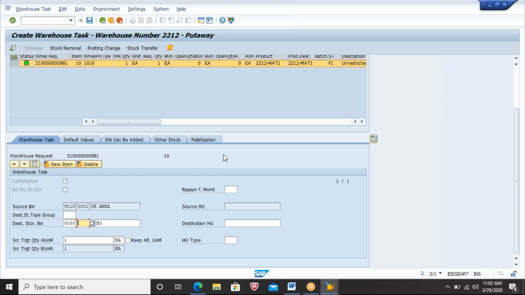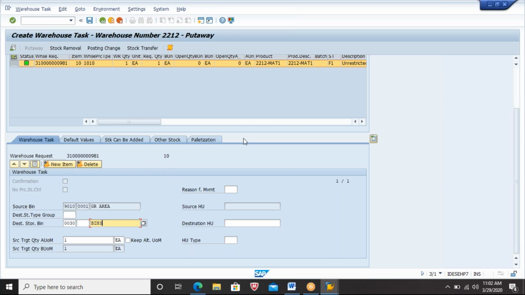For all the warehouse managements, either TRM, task and resource management, or centralized warehouse management, or decentralized warehouse management, or lean warehouse management, defining storage section is mandatory. Whereas in EWM, defining storage section is not mandatory. So I have not defined this storage section, but in the course, we will create storage sections for some storage types and not for others. Both the scenarios we are going to cover. Anyway, this is the source information and this is destination information.